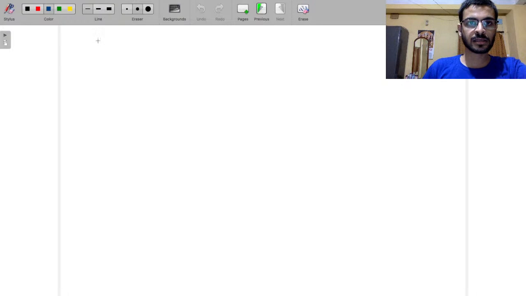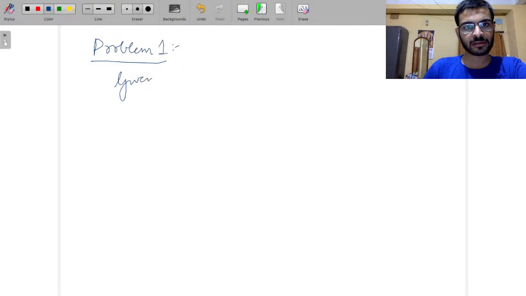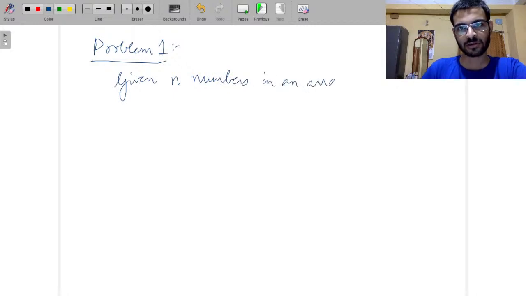So this is basically the kind of problem that we notice at many places. You are given some n positive numbers, or maybe n numbers in an array, and then you are given q queries.